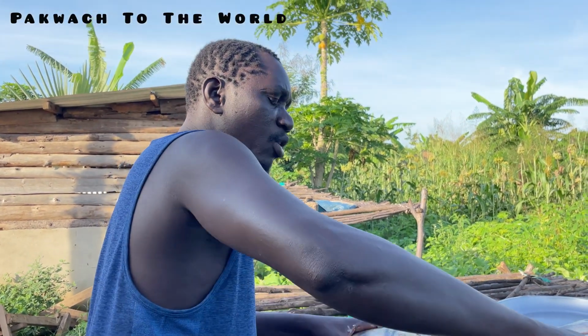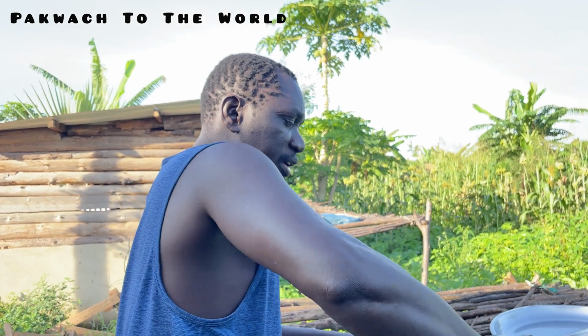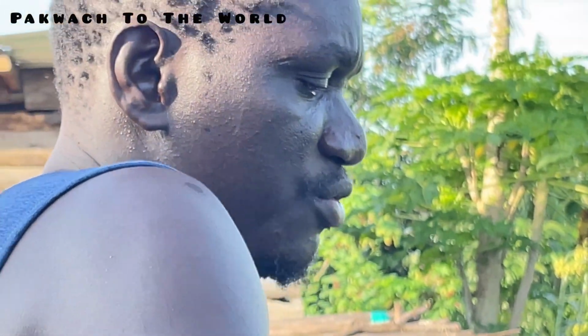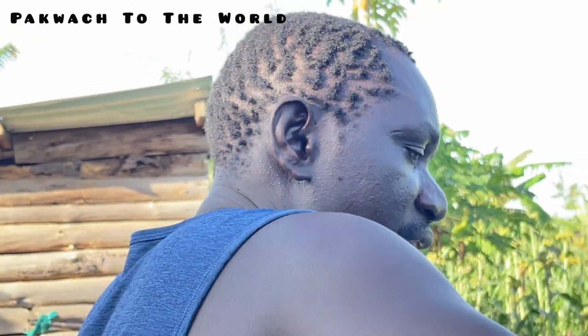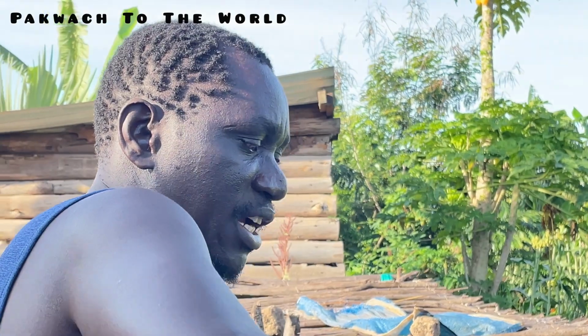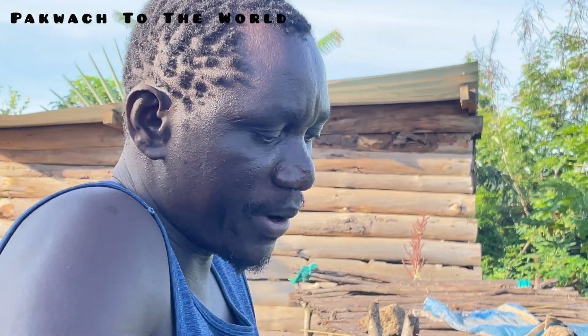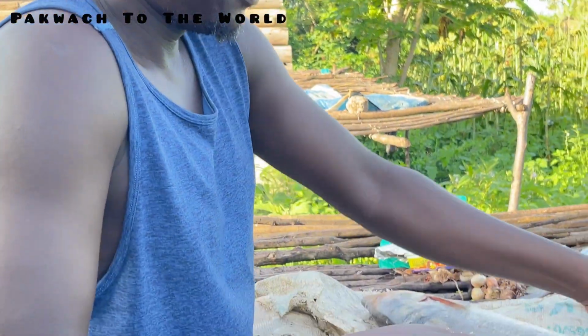So this is the common way of preserving fish in my village. You either smoke it or sun dry it. Now that the rain has stopped and there's a lot of sun, you just cut it open and leave it to sun dry. Put a bit of salt so that it does not rot.